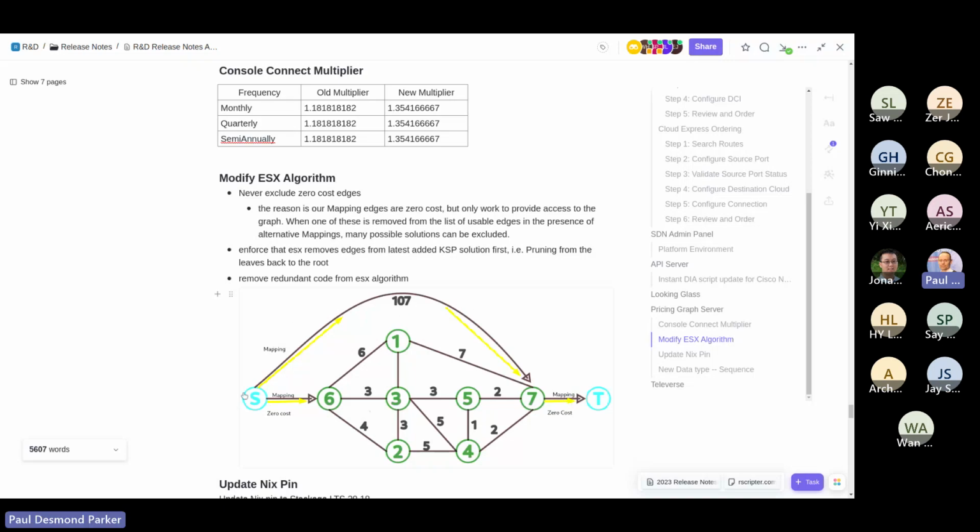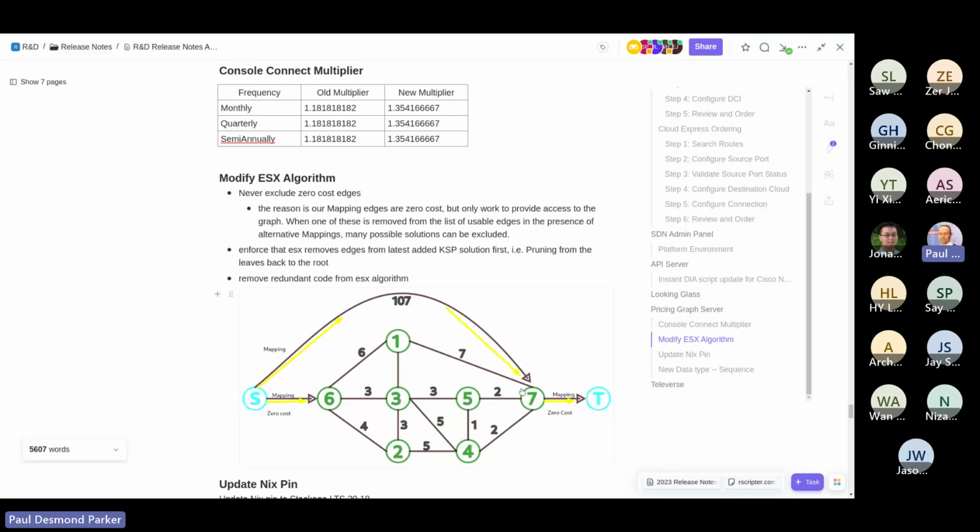In this situation that Saipeng had constructed, when we remove this mapping edge here, no solutions are returned. So the algorithm concludes correctly that this should not be an edge ever to be removed, and it's protected. It then goes ahead and removes the next smallest, which is this mapping here. When it does that, it does get a solution. Unfortunately, that's a very expensive solution. So despite the one good solution, it gets this very expensive solution that bypasses the mapping, and the mapping is never replaced. It's never protected. That's the long and short of the problem.